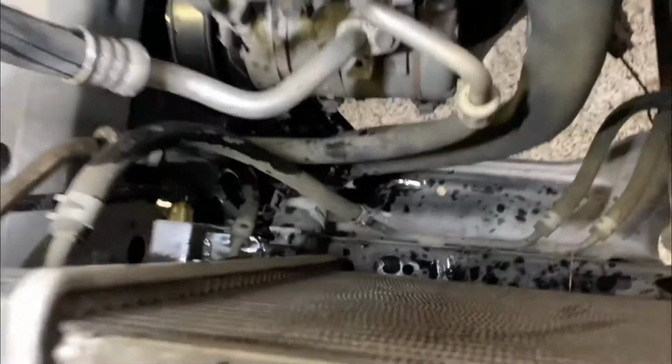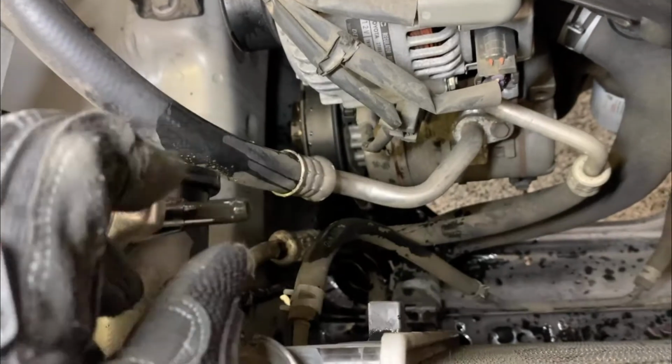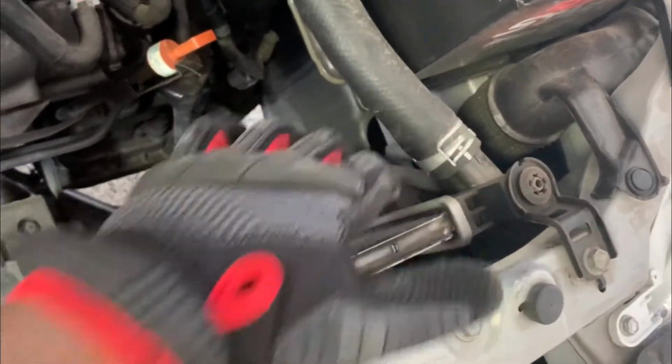We're gonna get that out the way so we can get that fan up out of there. Next, we're gonna take these 10 millimeter bolts off. One moment. All right, and then took that up out of there. Make sure there's gonna be a hose on here. Just turn that and take that up out. Just pull that fan up out of there. It's pretty simple. Get it right around this little hose right here. It's really simple. I just took it out and put that to the side. And there's your starter right there.